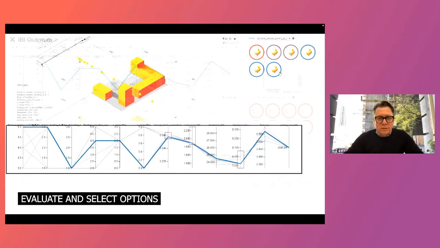Additionally, we're using these tools to calculate our carbon footprint. So we've developed a dynamic carbon model that we're mostly using in landscape projects at the moment, but we've developed it for architecture as well. And what this allows us to do is see how our material choices affect the carbon footprint of a specific project.